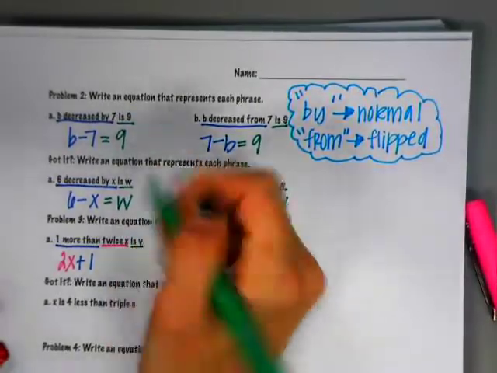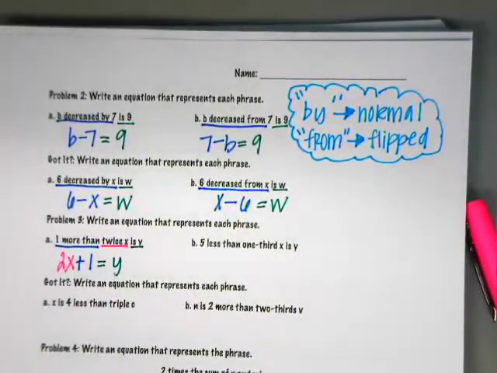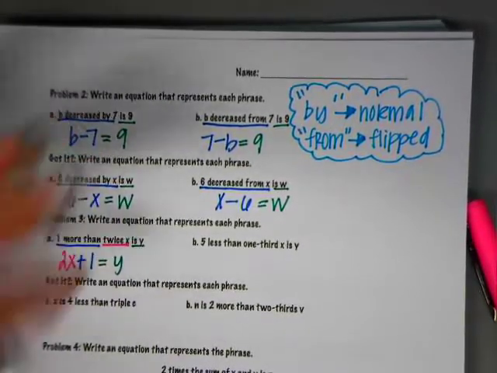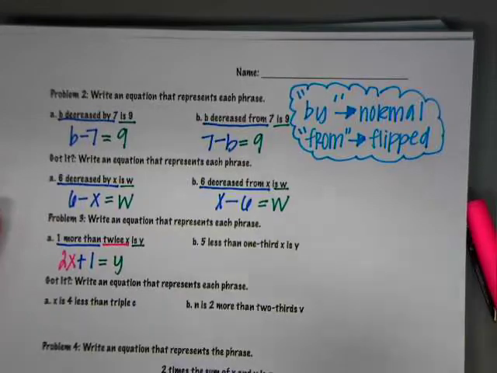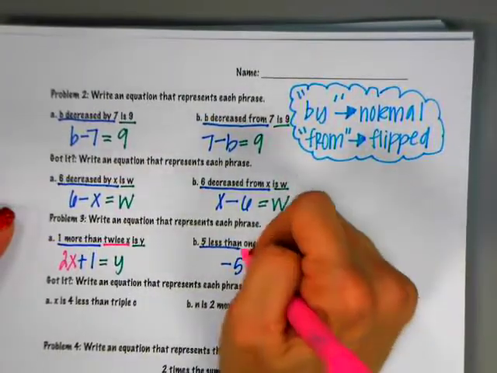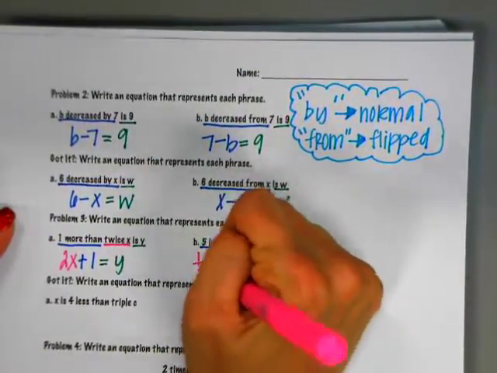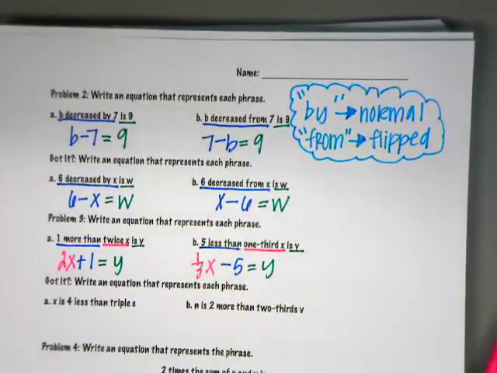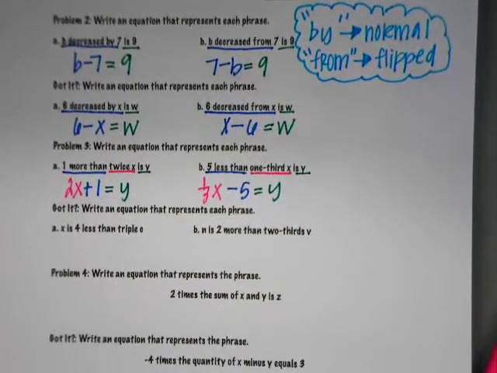And then is y equals y. So then is flipped. If it says one more than twice x, then you have to start with the twice x and then do 1 more, so plus 1. You start with the 2x and then increase it by 1, so plus 1. Okay. All right, 5 less than, so we know that's something minus 5, right? 1/3 x is y equals y. Okay, then try the next ones.